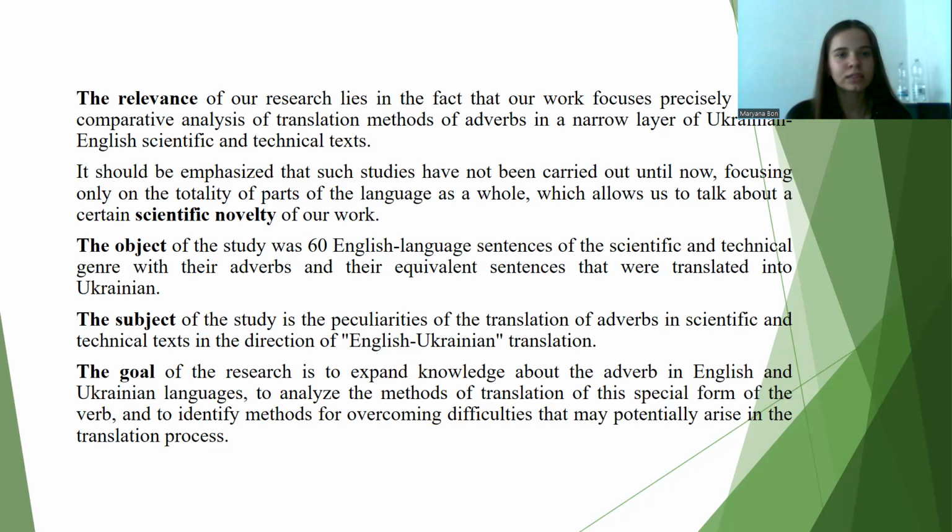The object of the study was 60 English-language sentences of the scientific and technical genre with their adverbs and their equivalent sentences that were translated into Ukrainian. The subject of the study is the peculiarities of the translation of adverbs in scientific and technical texts in the direction of English-Ukrainian translation.